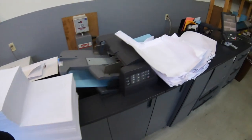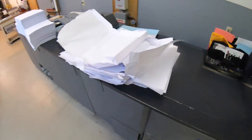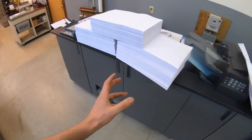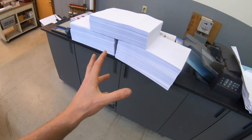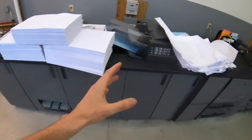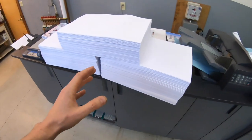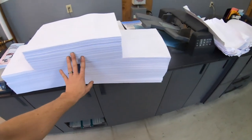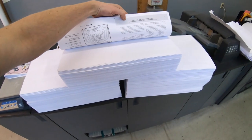Okay, things are gonna get a little crazy here. I don't know how my content is gonna go, because I'm going to be focusing on getting the printing done correctly. We got about 30,000 impressions to do on here. This is the first three signatures. It's just the black and white.